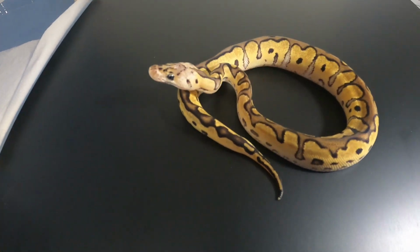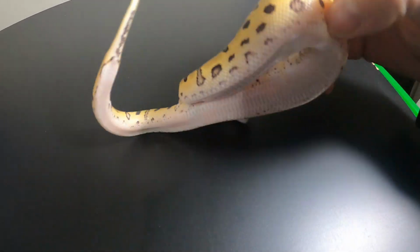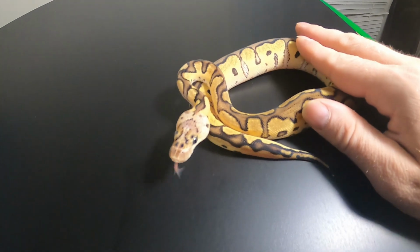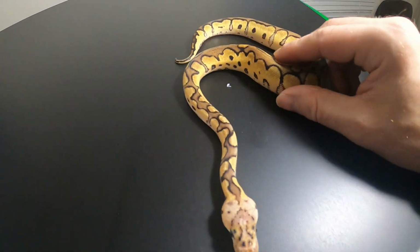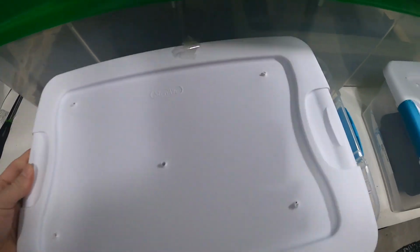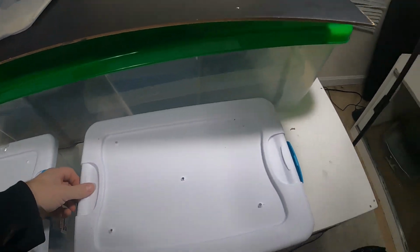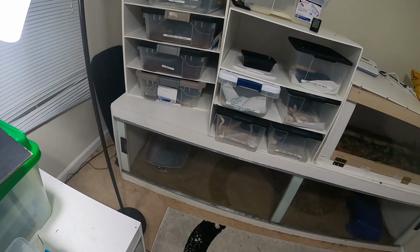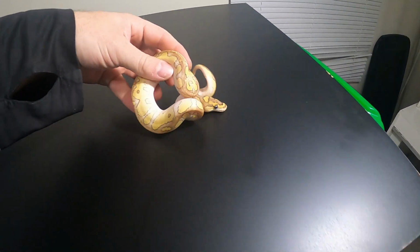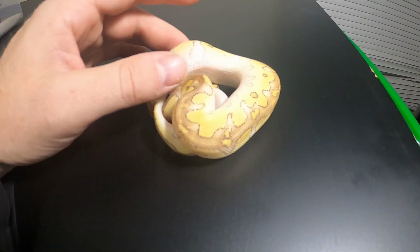So I'm kind of surprised they're this active right now. I'm sure they're hungry because it is time for them to eat. Look at what she looks like underneath. Nothing crazy, just on the top is wild looking. So pastel clown. And like I said, all of these are eating wrap pups. So they should be growing pretty rapidly and getting nice, and I'm getting some good size on them, because even the ones that I have over here that I only got a couple months ago, they're growing up extremely fast. I know a lot of people feed them mice as their babies, but they can easily take wrap pups, and obviously they grow a lot quicker.